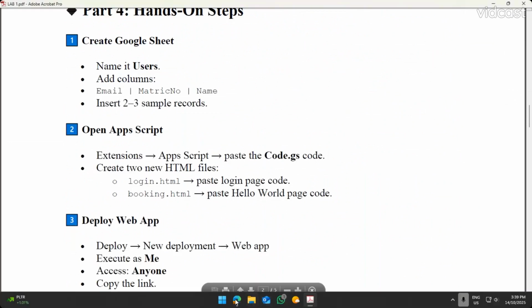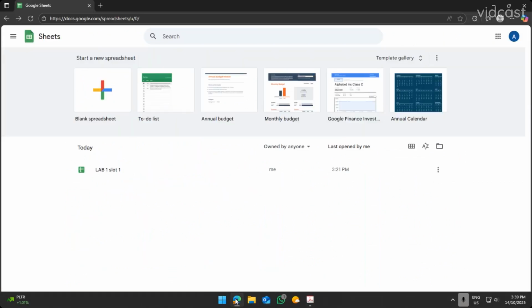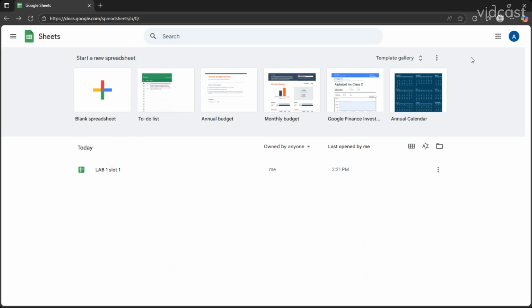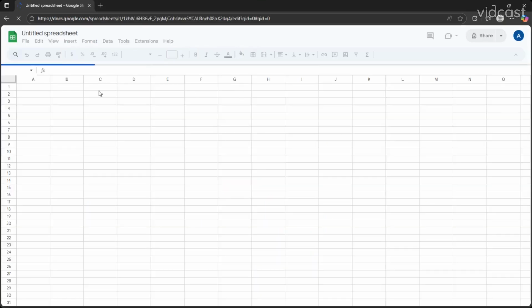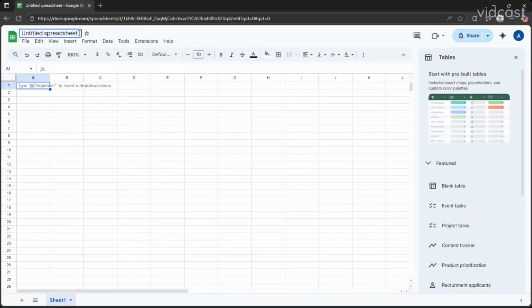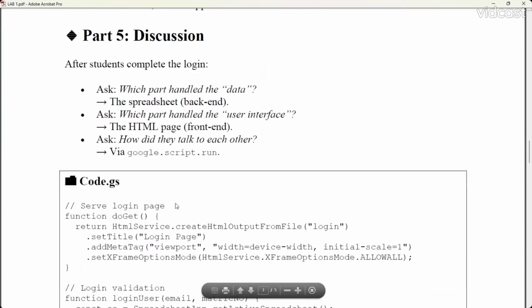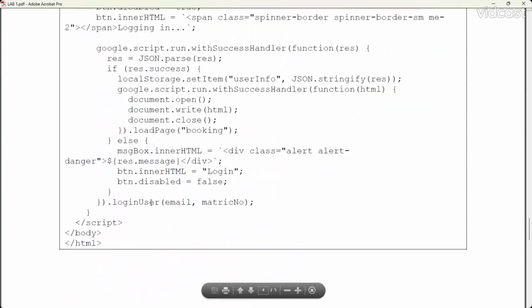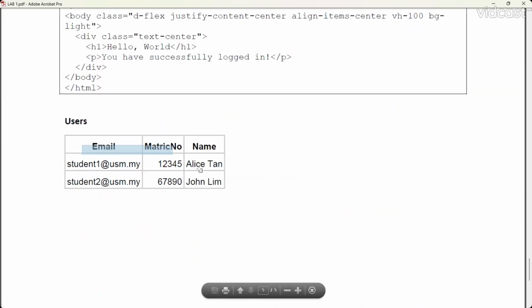All right, let me go down to this one. Okay, over here, I have already created the sample. Let me just create a new one, all right? Just create a blank new one. So what you can do over here is let us name this one as lab one sample. Over here, there are some steps, but if you are with me, let me just copy it over here, this one.